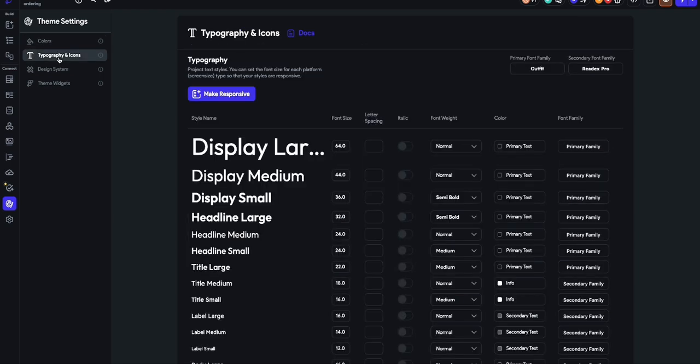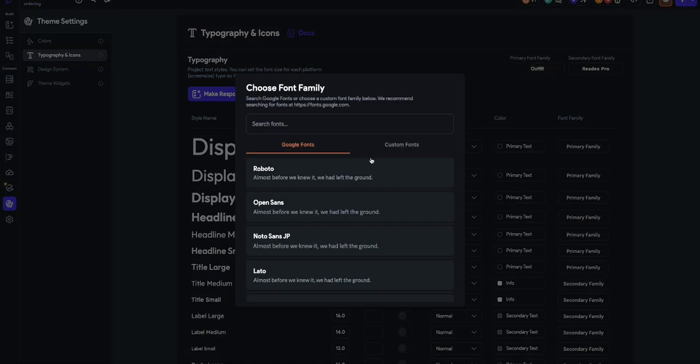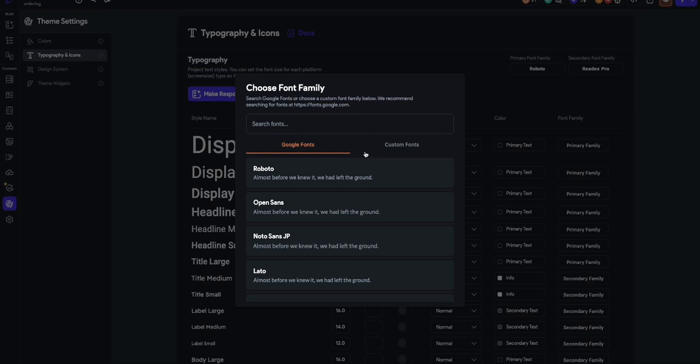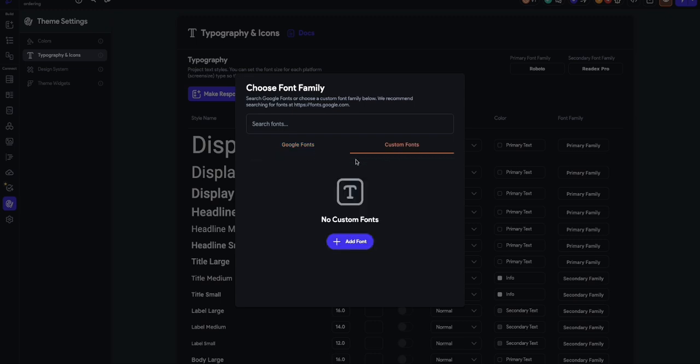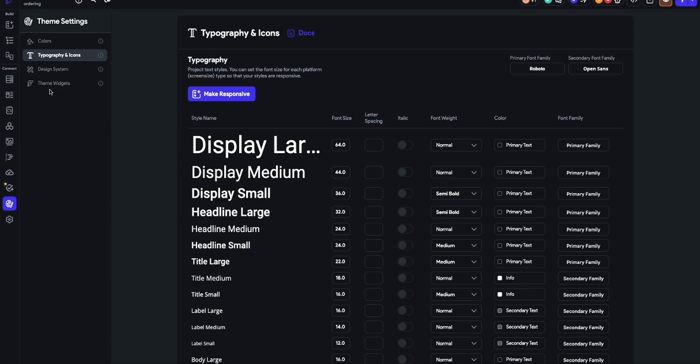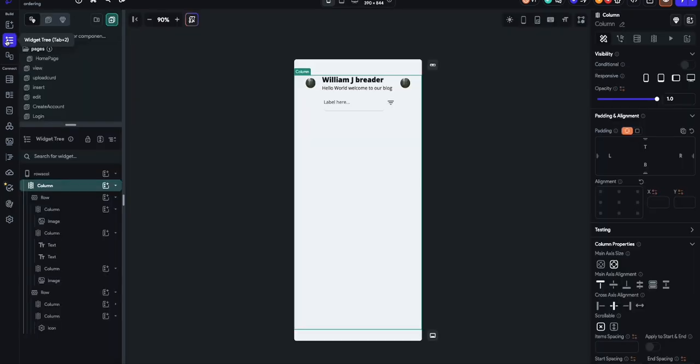You can go to the typography. There's the primary font and the secondary font. You can just easily change it from here. Select the font. It has almost all the fonts. You can import your custom font also. Let's do Open Sans, so that your work will look exactly like what was designed; you can see everything as the font has changed. It should be uniform. Do you understand the flow already?